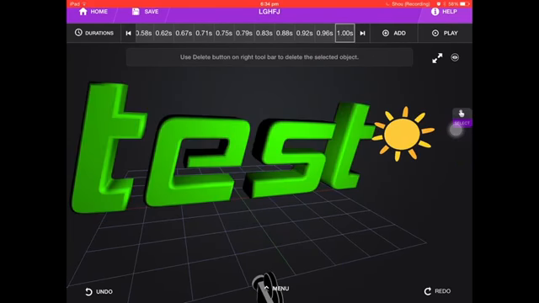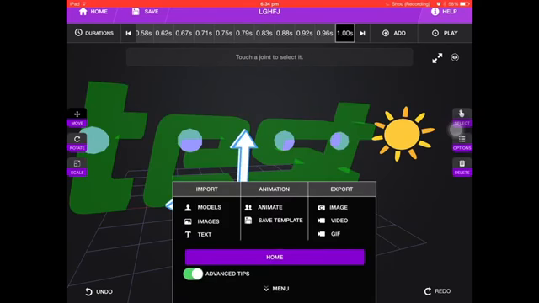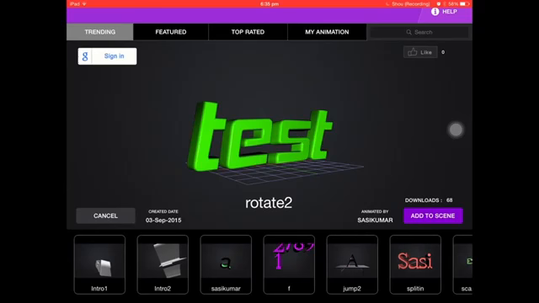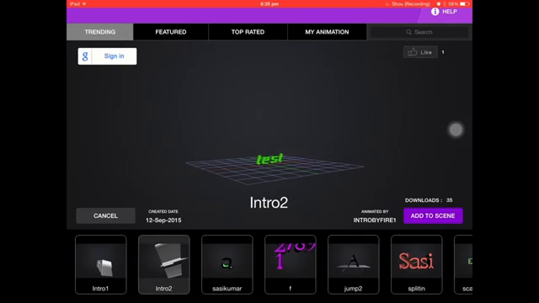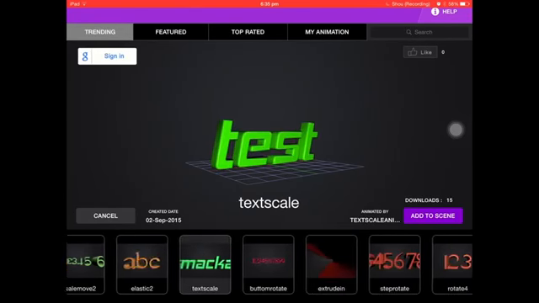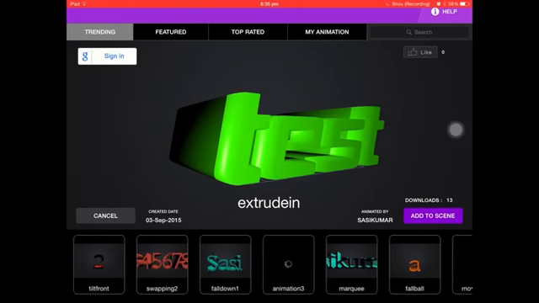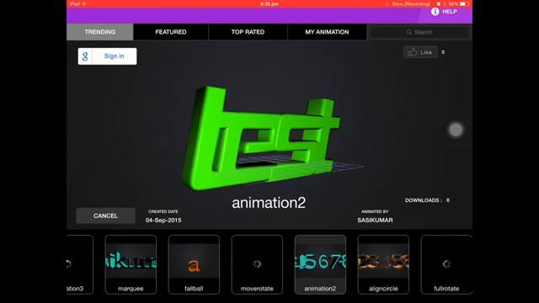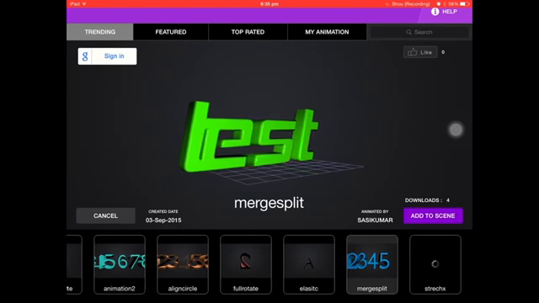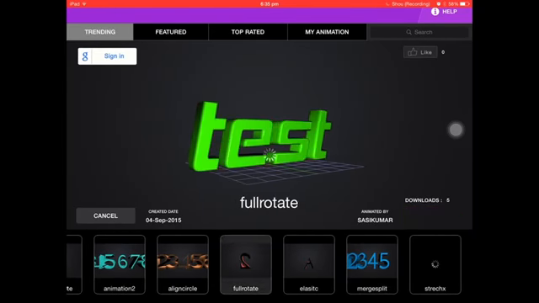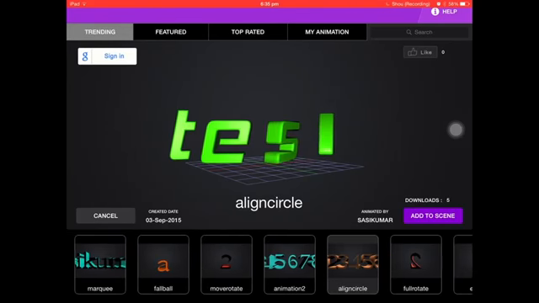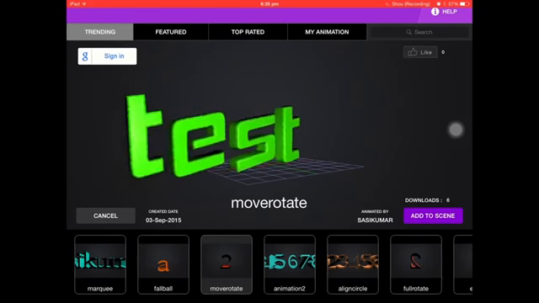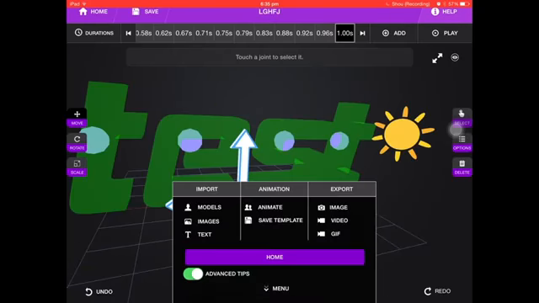So to animate it, you go into menu, you have to click on it, animate, and you can see a lot of animations, and you can search animations as well. But for this, we'll just do, let's do a cool one. Here we go. Let's do this one. Yep. It's not very good, but we'll try it anyway.